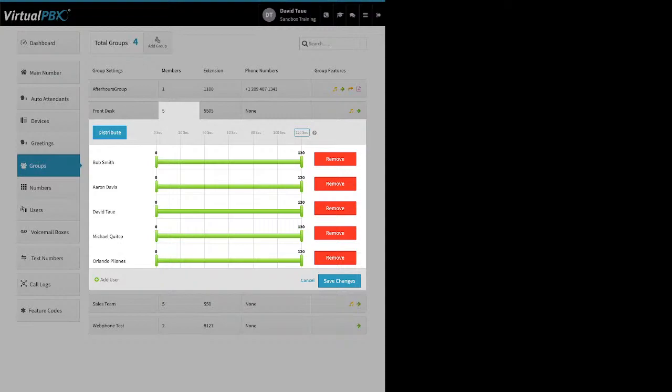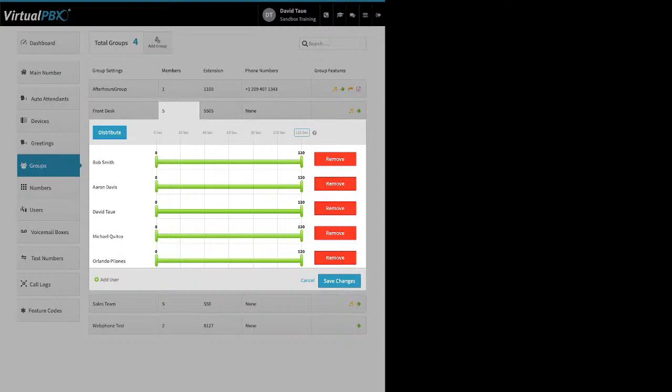Now, for my staff members who have multiple phones, it's going to ring all of their devices at the same time. It's going to ignore the follow me settings we set up under the user, right? So calls from the group ignore the user feature, follow me. So it's one way for your staff members to know, oh, I'm getting a group call when all their phones ring at the same time.